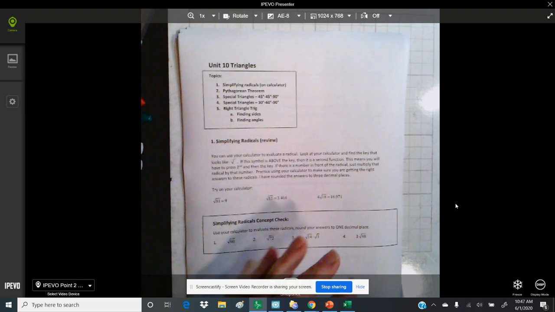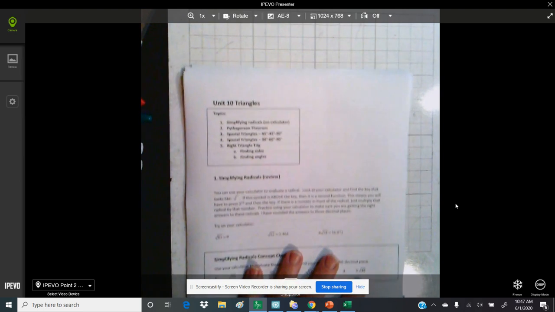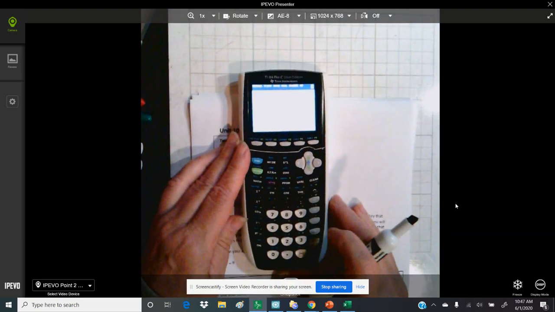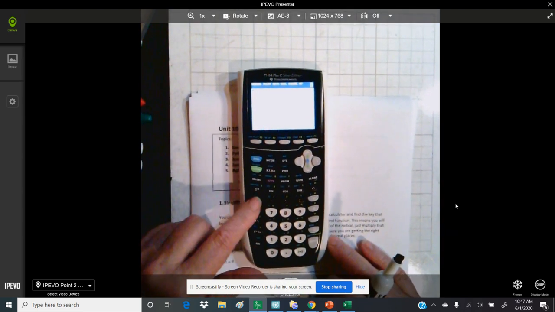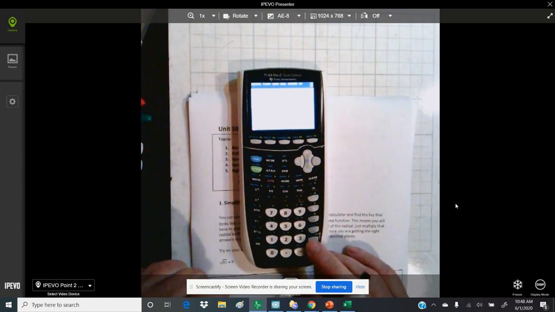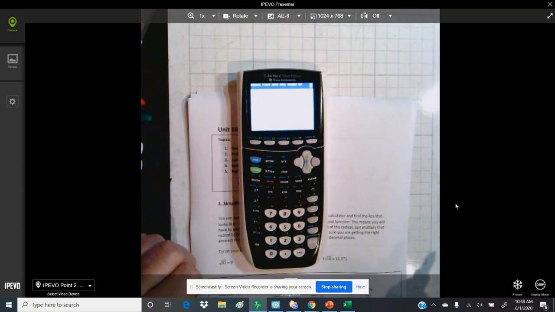And this is something that you've already done, so this is really just a little bit of a review. And at this point, we're just going to have you do it in your calculator. If you're not sure how to do this in your calculator, you just Google it, and I'm sure you can figure it out. But for instance, if you want to take the square root of 81, you have to find your square root button on your calculator, and then just type in 81 and hit enter, and it'll tell you it's 9.